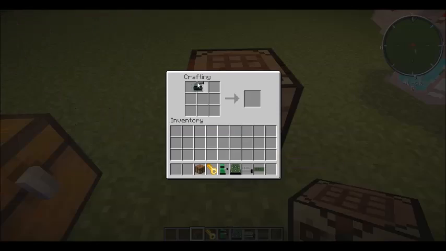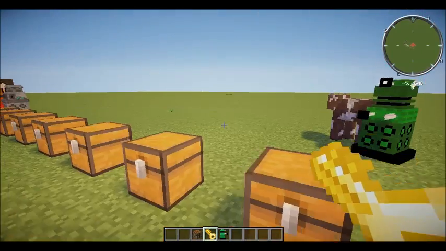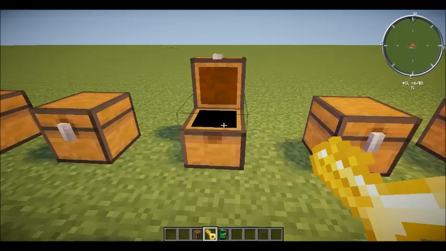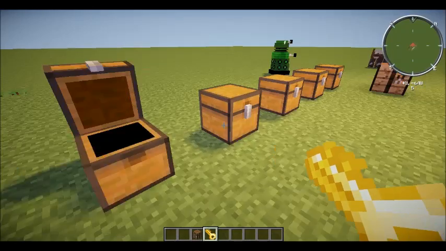But I don't actually know for sure how to put this dude together. Let's say something like that. Yeah, and there you go. And you get an iron side. So that is pretty neat. And then here we have the TARDIS key. You will need this in order to get into your TARDIS. I'll just keep that in my inventory while we look at everything else for a moment.